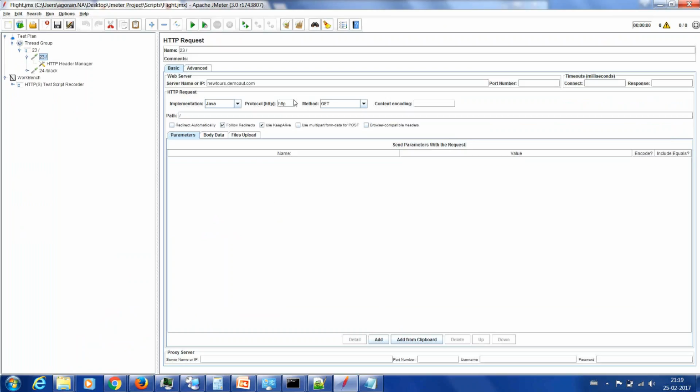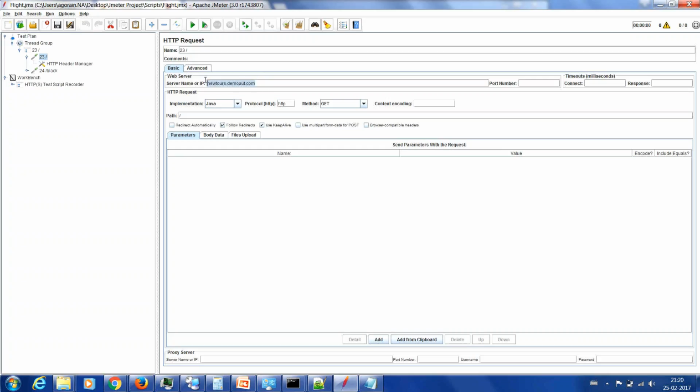You can see what the fields are here. One important field is the name. Name can be anything, it can be your name or my name, it doesn't matter. It's the request name. The main important thing is the server name. You can see the URL name has appeared over here, newtours.demoaut.com.